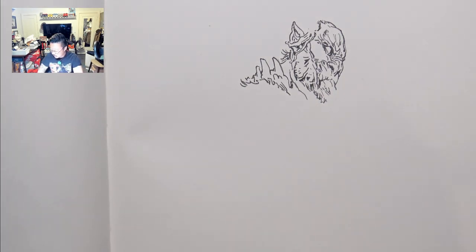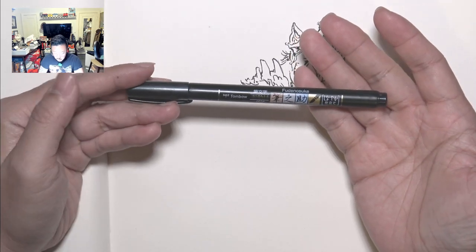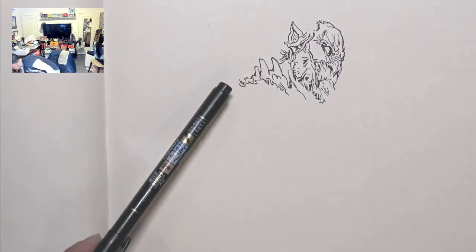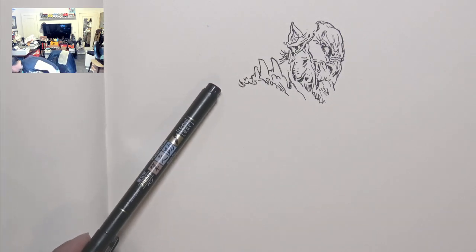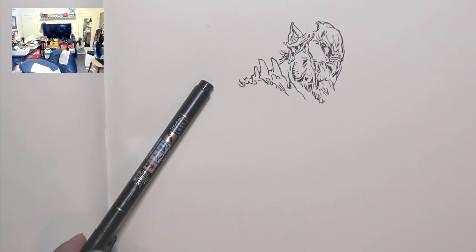Oh, sorry, I'm going to switch. What I'm using for the pen right now, this is the Tombow. You guys are pretty familiar with Tombows, I'm sure. Well, at least I thought I had one. The one sitting over here.